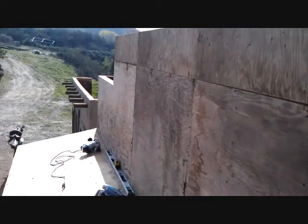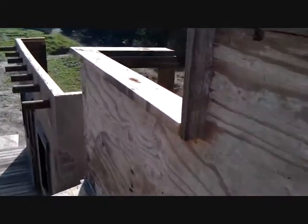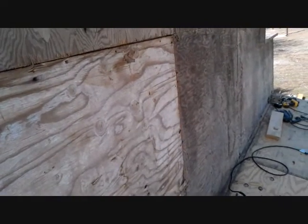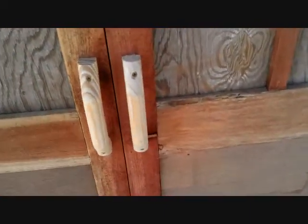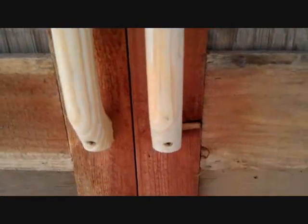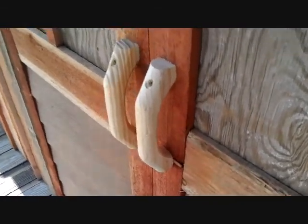I just finished routing so all my edges all the way down are good to go. Now it's time to cap this thing. I got the top cap all finished. Next I think I need to frame around the sign — the General Store sign that's going to go right here — and then I can start doing the siding that goes all around it. Here they are finished. When I come over to age the door I'll age these too. I countersunk them so they fit in there real nice.